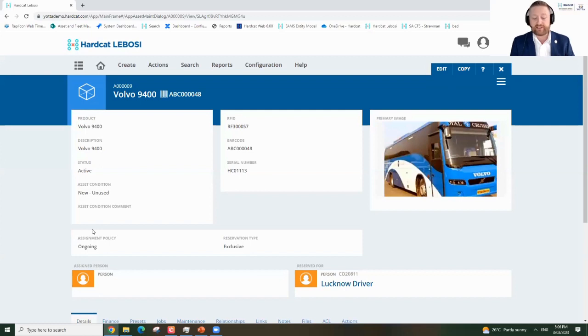So what we're going to be looking at now is an asset record. Since this vehicle has arrived on site, we can now go through some of the key details and information that this vehicle has. Some of the main information that we can start with is that Hardcat Lebosi allows for configurable identifiers. And what do I mean by that? We have asset code, barcodes, RFID, lot numbers, serial numbers. And the benefit of using this type of tagging technologies as part of the solution is that it creates efficiencies when transacting upon our assets and when completing auditing activities by either barcode or via RFID scanning to correctly identify and audit your assets individually or via bulk.